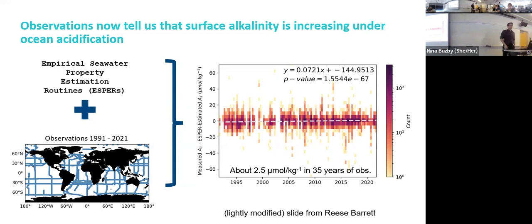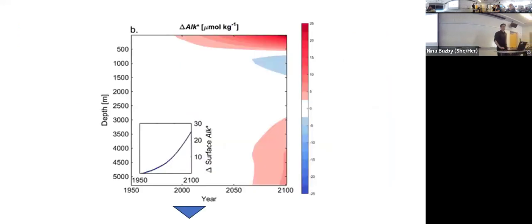It's very tough to see. You have to go through a bunch of sensitivity analyses and uncertainty analyses, which Reese has done, to figure out what kind of uncertainty we have on this. She's also explored a bunch of alternative hypotheses. Ask her about it. She's still doing that work. It's really cool. But the punchline is over these 30 years or so, there's been about 2.5 micromoles per kilogram of alkalinity increase in the surface ocean. That actually matches up quite well with the increase that we saw over the same period in there.